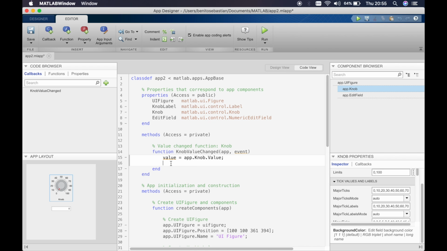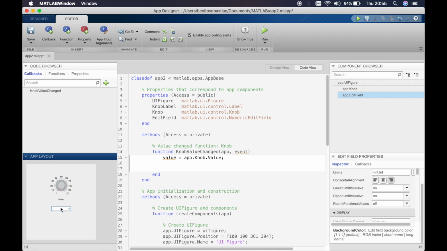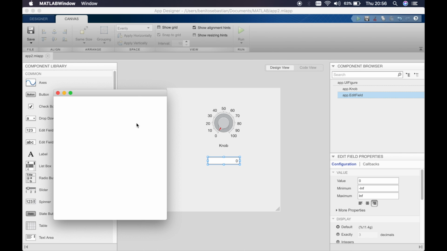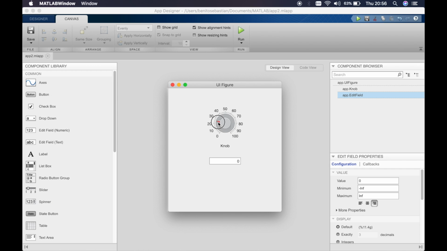Okay, so we'll write a simple line of code. We want this value to be displayed in this edit field. So we'll say app.editField.value. We have to remember it's a capital V. Equals value. So it's as simple as this. So if we try to run this now, okay, now if we change the value here, we get 24.06. Now you might notice that when I'm dragging this around, the value is actually not changing. It only changes when I let go.